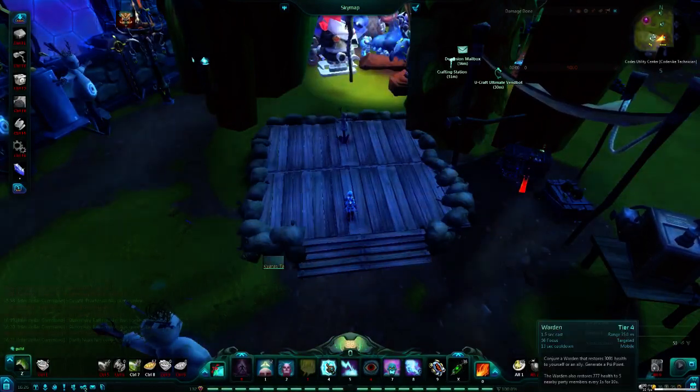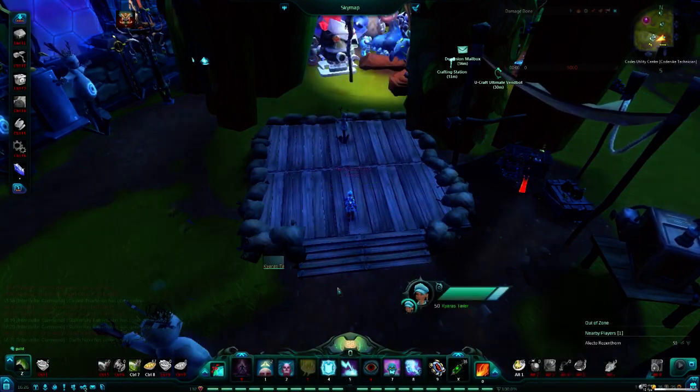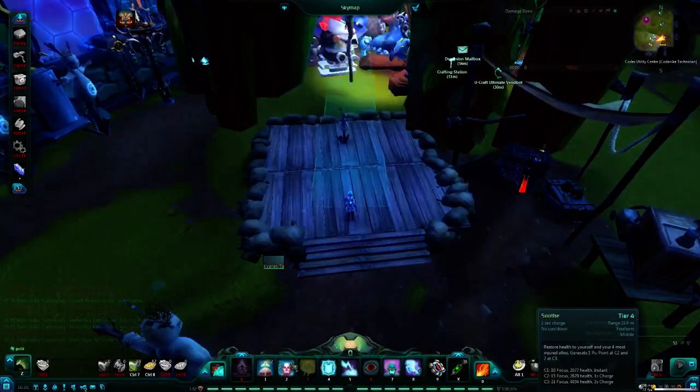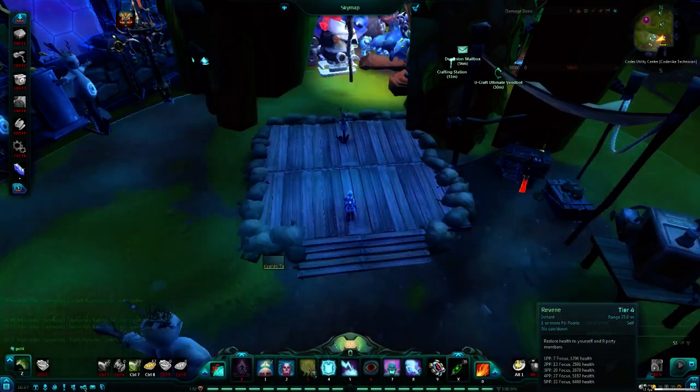So the next ability is Warden. I'm sorry, guys, I didn't describe tiers. I did a tier 4 Bolster. I did a tier 4 Soothe to reduce the cast time. And I did a tier 4 Reverie as well.